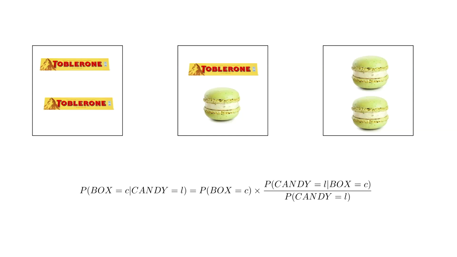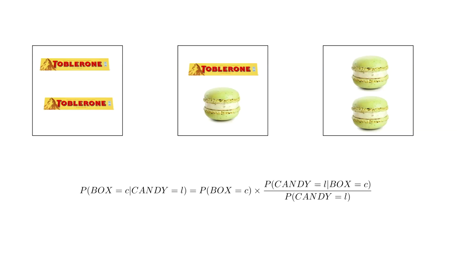The other random variable is whether the candy that I took out of the box is either Toblerone or Luxembourg early. So this one is binary. Once you have these 2 random variables, what I'm looking for is the probability that we are in box C, given that the candy is a Luxembourg early. It's an equivalent way of saying that the other candy is also Luxembourg early, because only box C would give me a Luxembourg early as the other one. Do you agree with that?